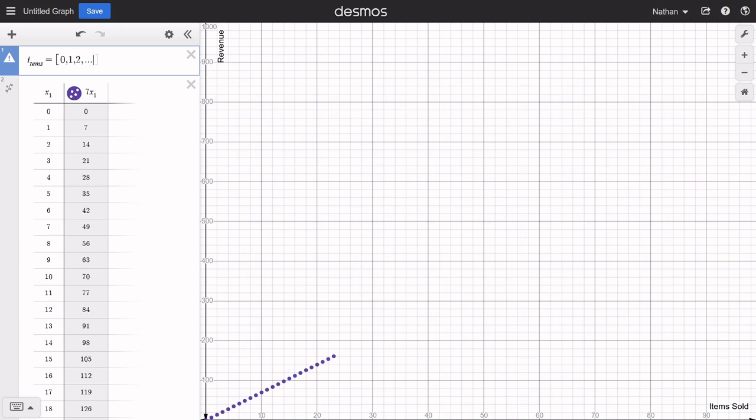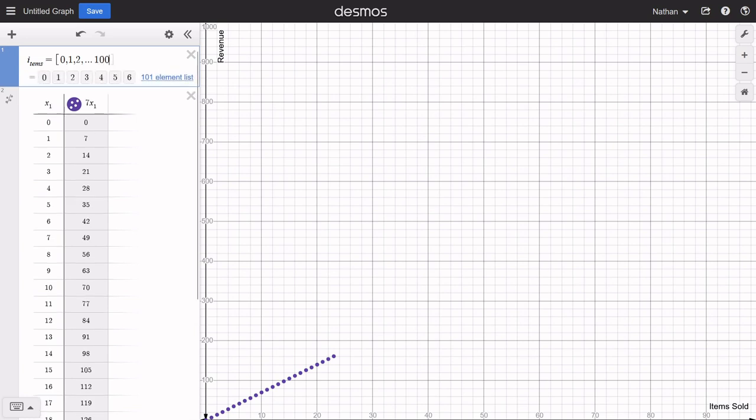So I could do 0, 1, 2, 3, 4, 5, 6, 7. That's just incrementing by 1 every single time. Or I could do something like 1, 3, 5, 7. It's incrementing by 2 each time. I could do maybe 15, then 28. That would be plus 13. So plus 13 again would be, let's see, 31, 41, then plus 13 again would be 54. I can show that here.